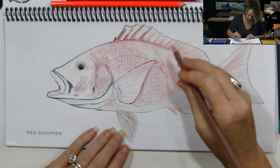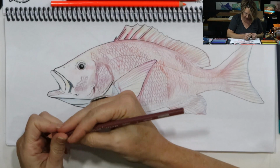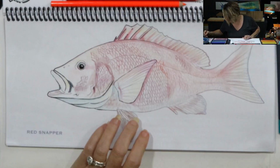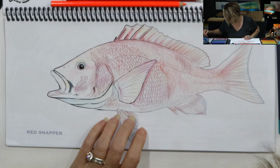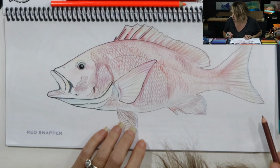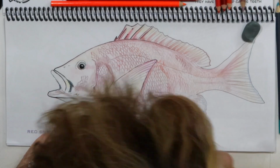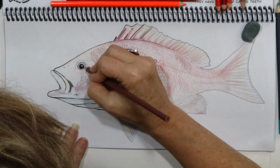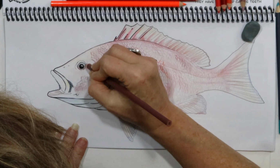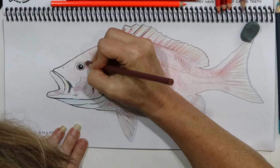Oh my lord, I have no idea what's happening here. Okay, what color is this? It's supposed to be something on the chestnut. What color is that? Yup, that is definitely, oh, color in the eye. Okay, let's go back up to here and analyze this train wreck. Okay, here we go. What? Why did I do that?